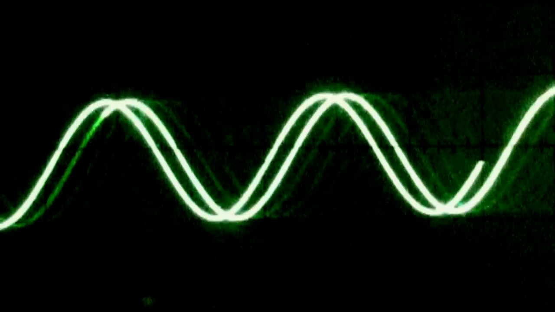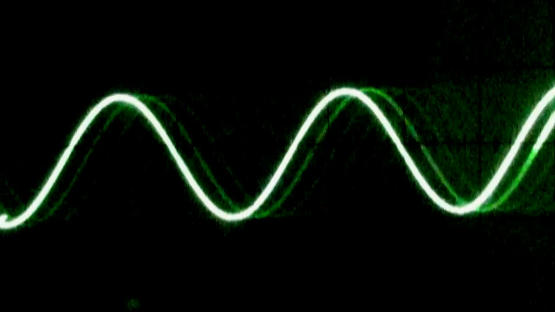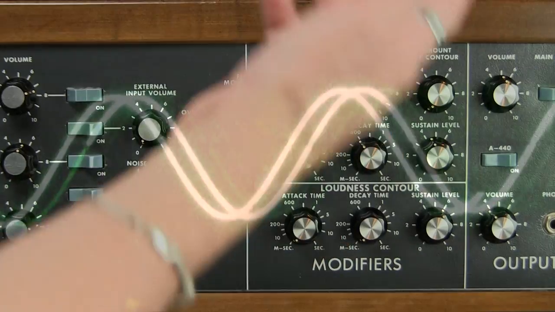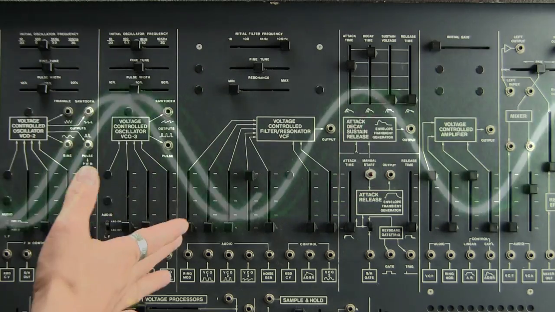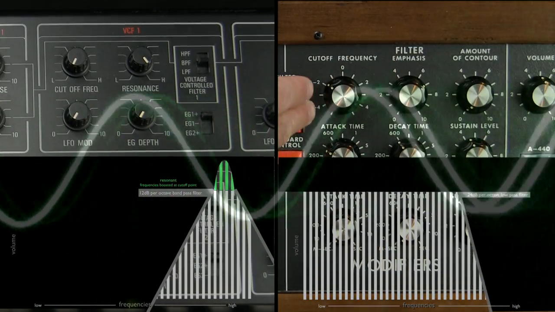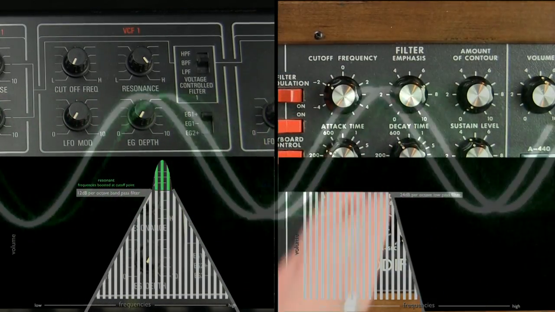We are going to explore the basic function of the filter through the use of a variety of vintage synthesizers, like the Yamaha CF-15, the Moog Mini-Moog, and the ARP 2600. We'll hear some different filter types and filter slopes, and we'll examine how control voltage can affect the function and sound of the filter.